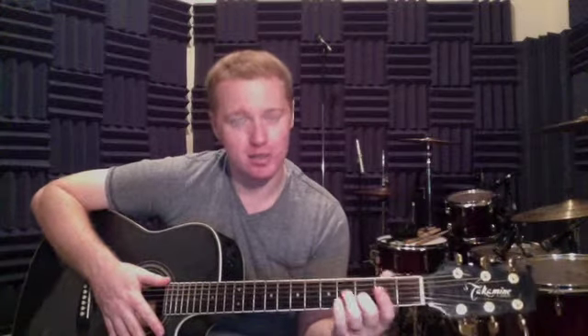The next one I'm going to show you is a different version of the chord B minor. What you do is you bar on the second fret, index finger goes on the third fret second string, the ring finger goes on the fourth fret fourth string, and the pinky goes on the fourth fret third string, and then you bar it. This is a B minor — this is the formal way of playing a B minor.